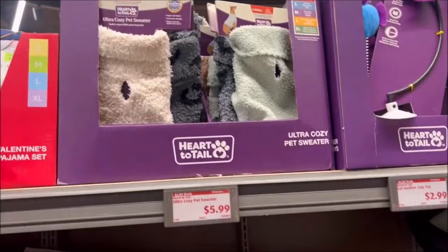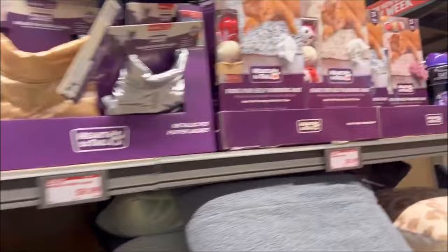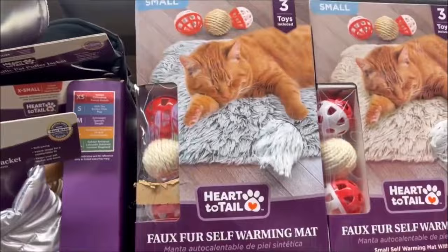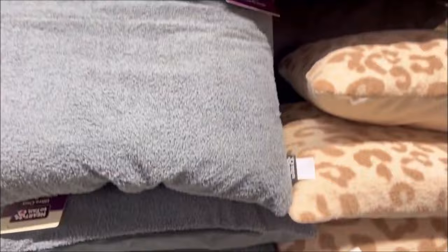And we have some little dog covers over here for $5.99 — keep them nice and cozy. Some little toys and some more little vests for the dogs for $9.99. Then they have this self-warming mat that looks like a fox for $9.99 — it's really been cold lately, so go pick one up. It looks like it even comes with some balls. And then they have the cat and dog beds over here for $19.99 — they're really big, and on the bottom it has the non-stick thing so it won't fall. The cats love them.